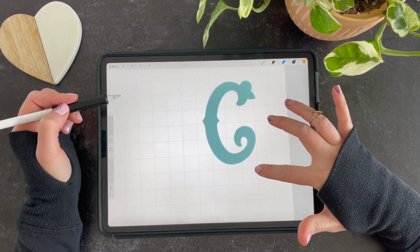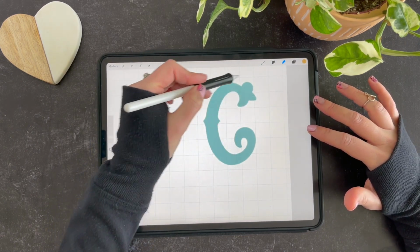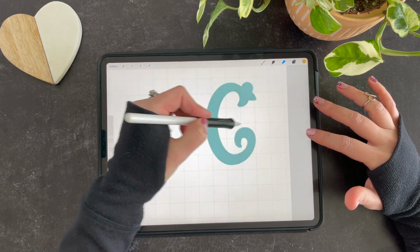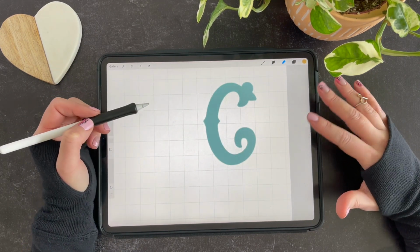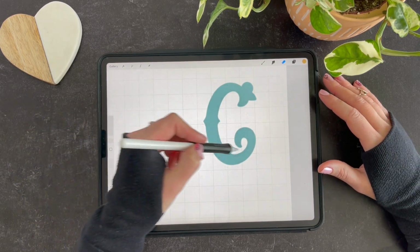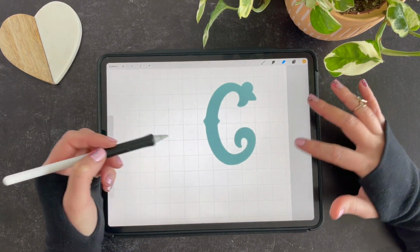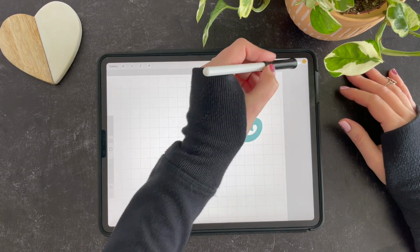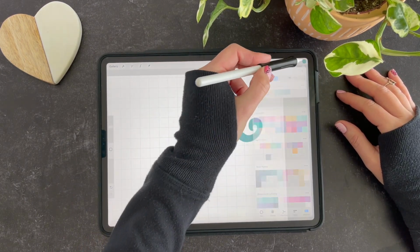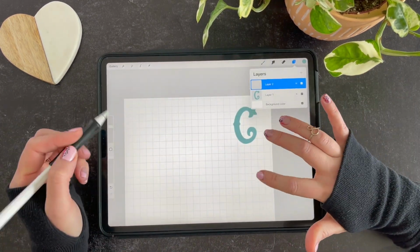So letter C this week, we have a basic letter C underneath here, but then we're adding this fun decorative Gothic serif, this Gothic detail here, and then a swashy tail. Now this one is pretty low contrast. It is not zero contrast. It does have some variation between thicks and thins, but it's a pretty low contrast variation. So this week we will use, I think I use this dark green right here, kind of tealish color, and I'm gonna start a new layer to draw on.